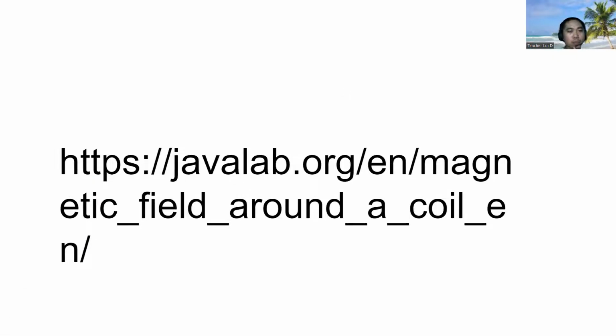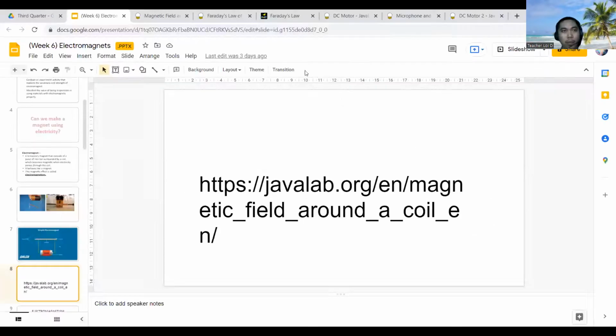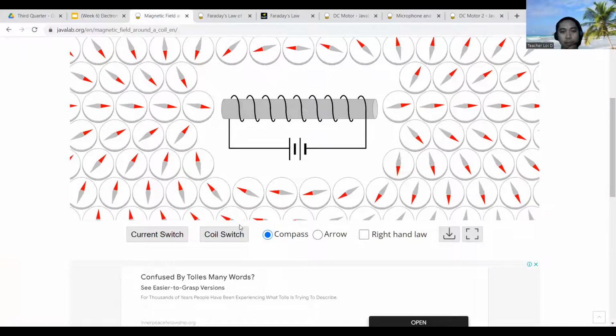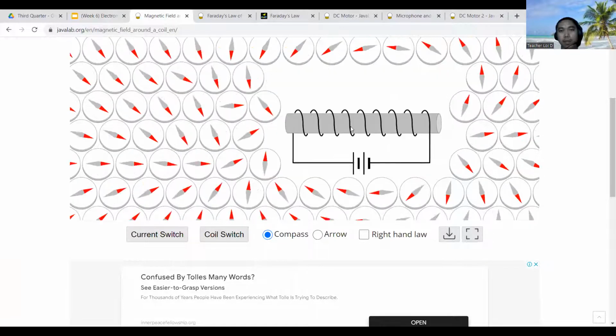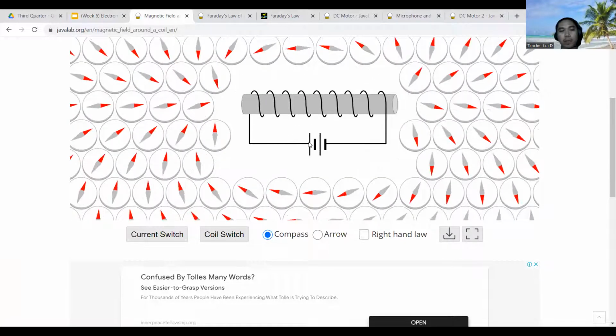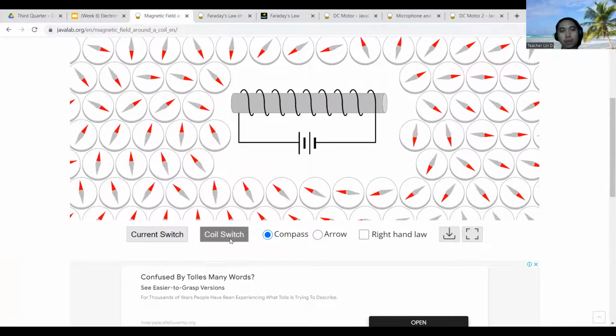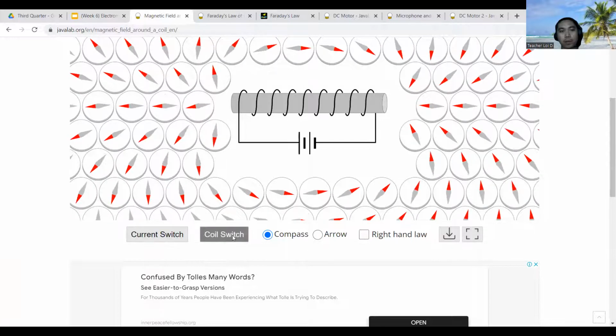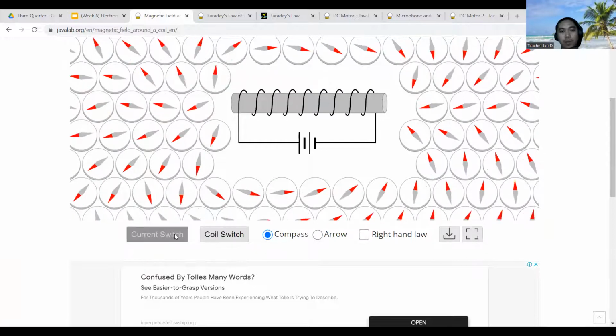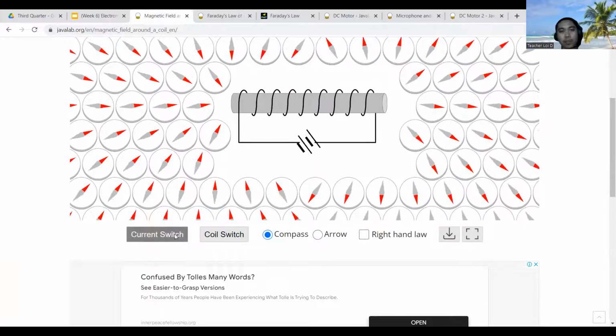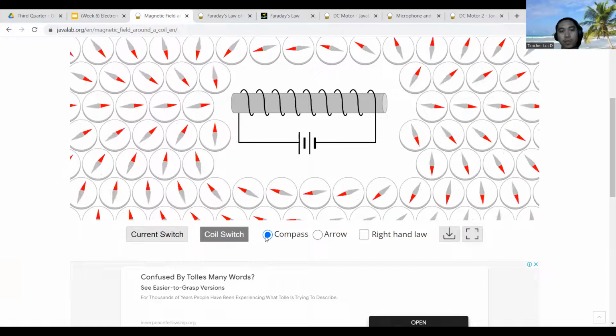Let us navigate this one. Java Lab. Ito is compass. So pag ginagalaw natin yan, makikita natin yung magnetic field. Pag ililipat natin yung structure ng current switch, and then yung coil switch.